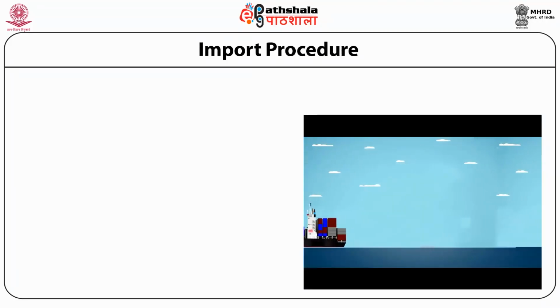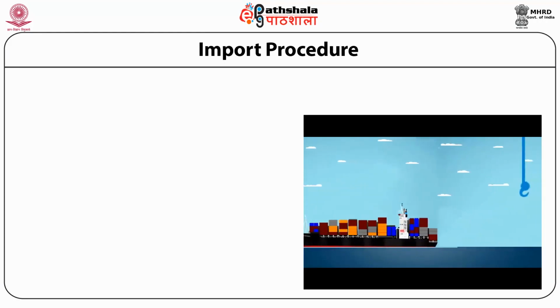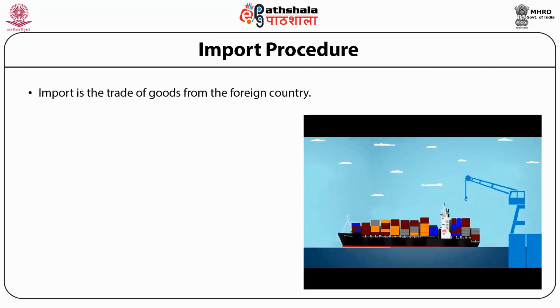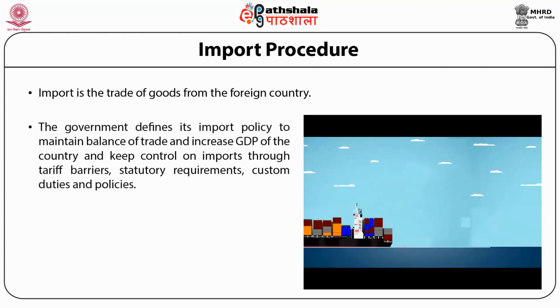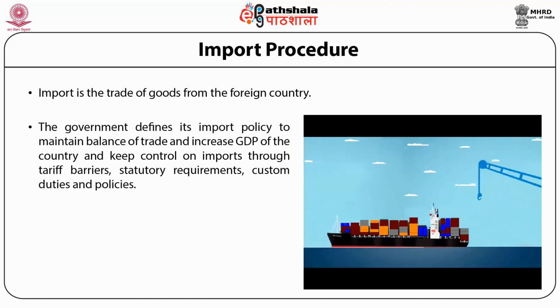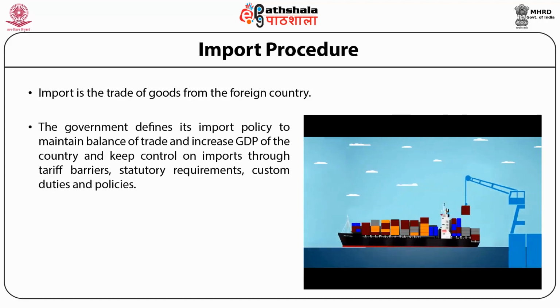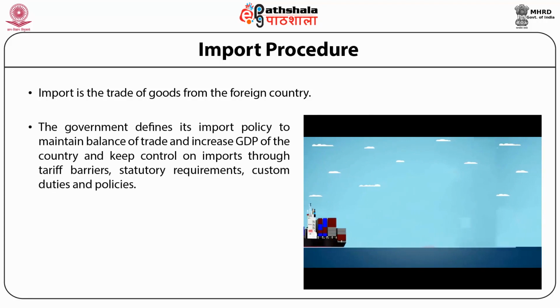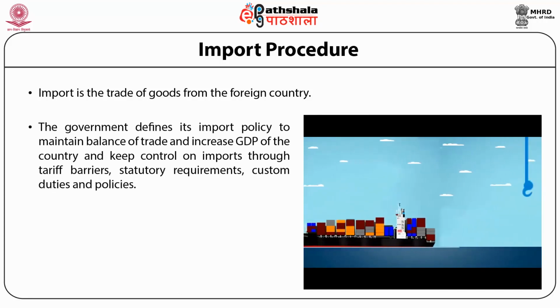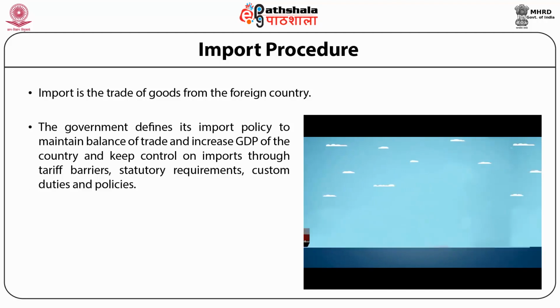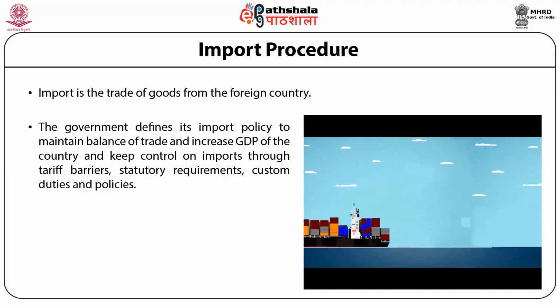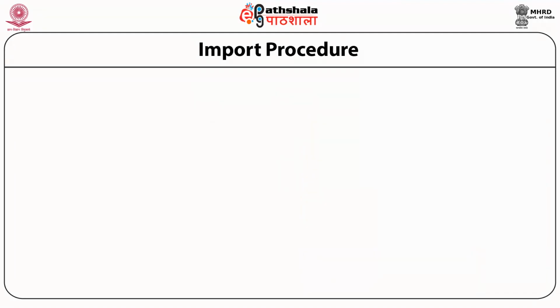Now let us understand in detail what is the import procedure in India. Import, as we know, is the trade of goods from the foreign country. The government defines its import policy to maintain the balance of trade and increase the gross domestic product of the country, and keep control on imports through the various tariff barriers, statutory requirements, custom duties, and other policies. There are various steps which are taken into consideration for the import procedure.